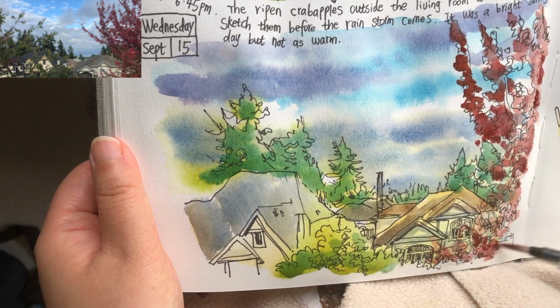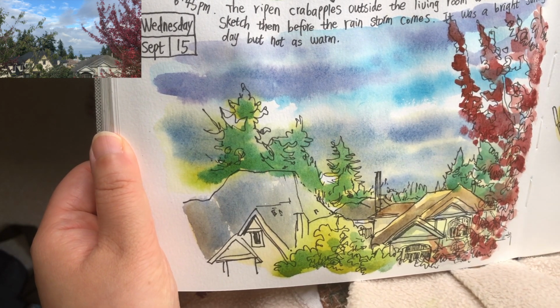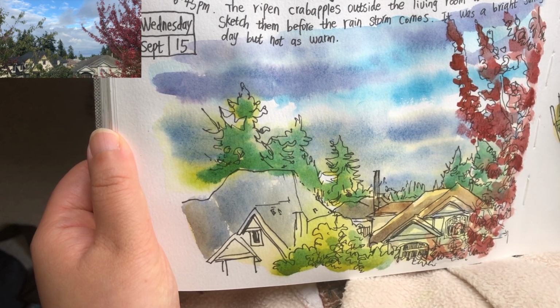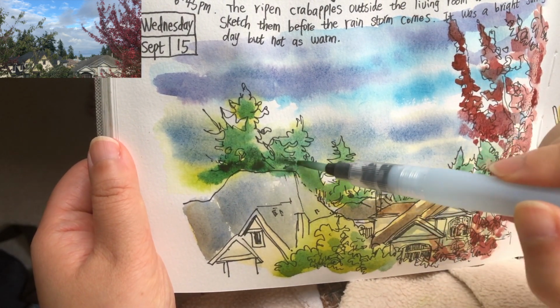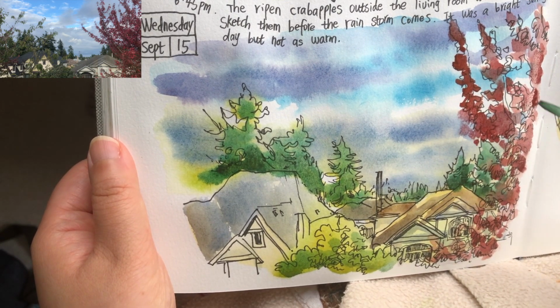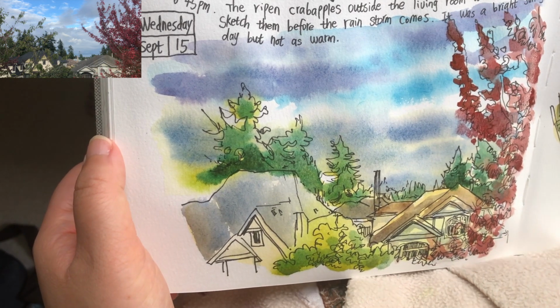And for this sketch, I'm keeping it really simple. And I'm not adding as many layers as I usually do. And now just adding another layer of darker tone of green to show shadows, and that's it. Keep it nice and light.